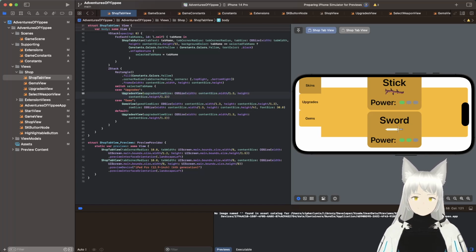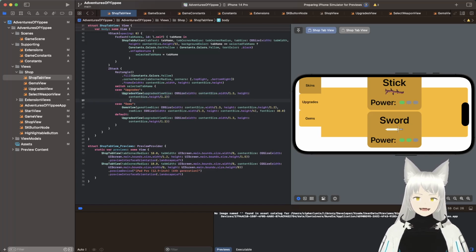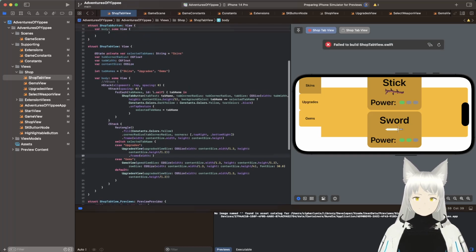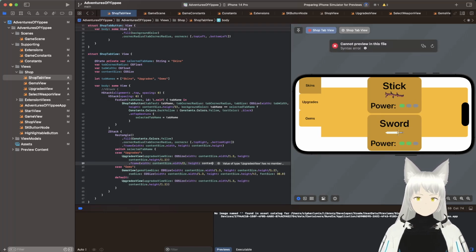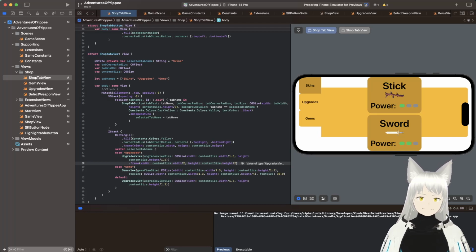I suppose I could force a frame on this. Like, I could do, I guess, content size dot width divided by 2, and then height. Oh, that didn't even change anything.